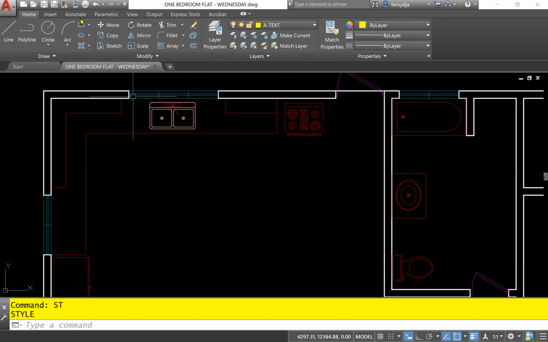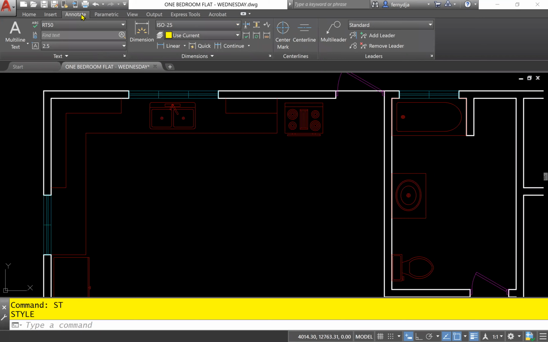So if I go to the Annotate tab, notice, because we are doing annotation now, there is the Annotate tab. Under the Annotate tab, you have the Text panel, Dimension panel, Center line, Leaders, and if I didn't turn off another one, you will be seeing Tables. All of these things have to do with annotating your drawing. These are non-graphical things. That means you would have completed the drawing, and you now need to add the specifications that could include text, dimension, tables, arrows, and those things. So it's time to annotate your drawing. There's a tab up here called Annotate, and then you have all the related annotation activities showing up down here.